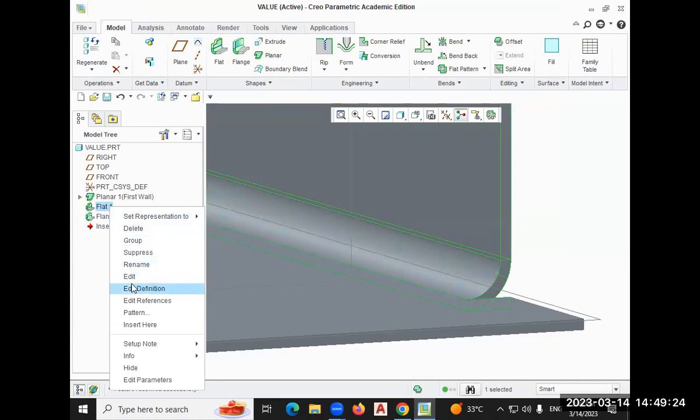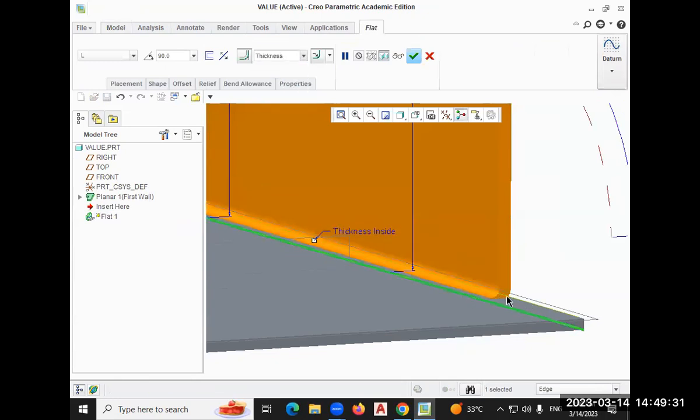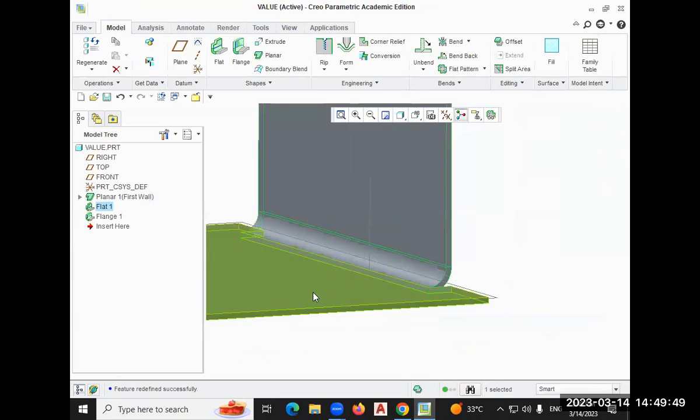Let us check again. If I click edit definition, the thickness is 3 mm. This radius here is 3 mm. Okay. So instead of that thickness, you can give 2 into thickness, like 2 into 3 mm, that is 6 mm radius will come. Or you can give customized radius, that is 10 mm, so that its visualization is in better form.